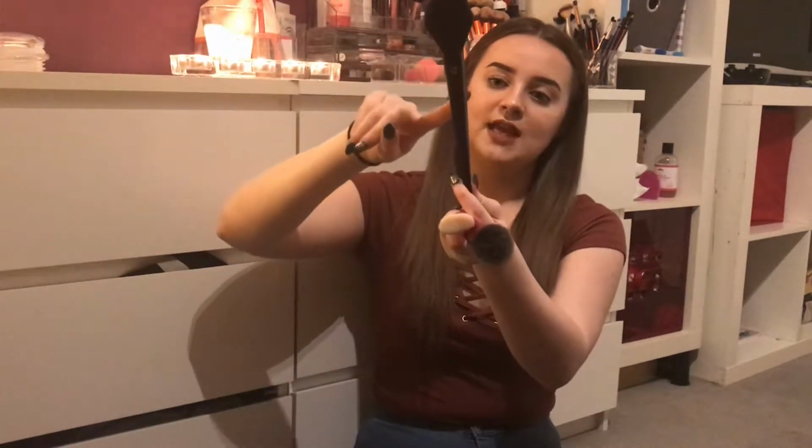The makeup brushes that I use all the time are my Real Techniques brushes. These are your standard Real Techniques brushes, and this one's a really soft powder brush. Then you also have the rose gold ones, which are literally gorgeous, and this is a really dense contour brush. And then there's also these Real Techniques brushes. I'm honestly not sure what these ones are called, but they go from black to navy blue to light blue, and they are gorgeous brushes. And this is a massive powder brush. So these are the brushes that I use all the time.